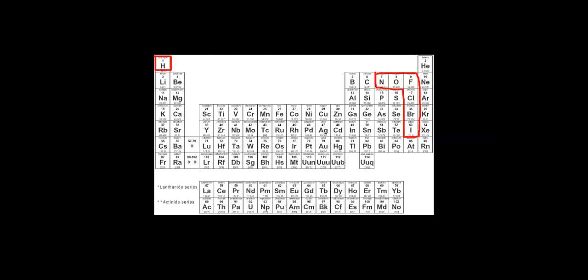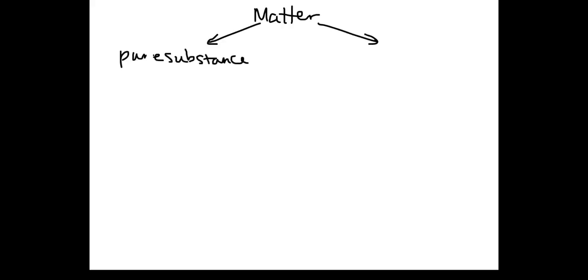Okay, now let me go to the whiteboard. I had matter, and pure substance. So we already have the pure substances: elements and compounds.